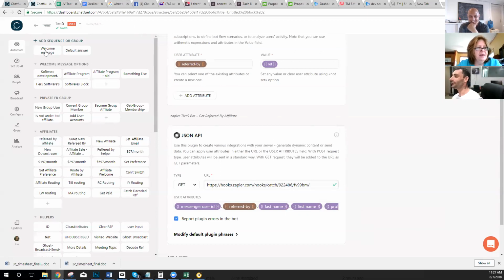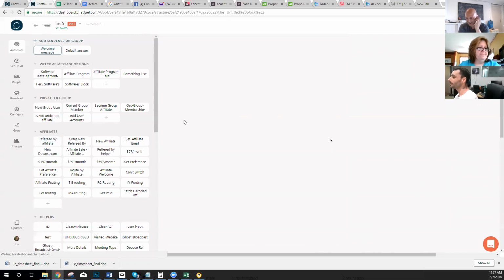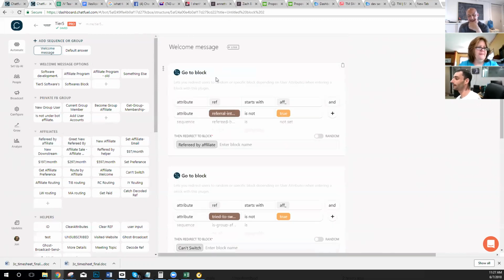So this is a good example of a block. This is a real big difference between MiniChat and Chatfuel, for people who want to ask about the difference between the two. Honestly, I didn't really think of making an in-depth comparison of the two, just like the Chatfuel training and the MiniChat training, other than the fact that I'm not technically legally allowed to use MiniChat anymore. But this is a good example of a block.